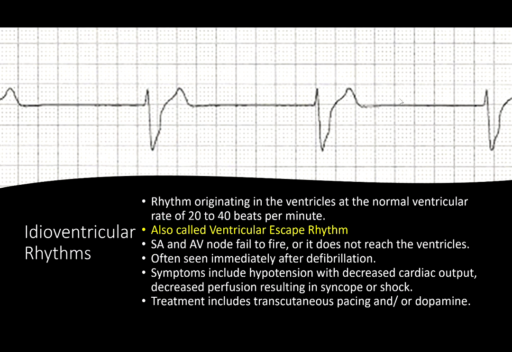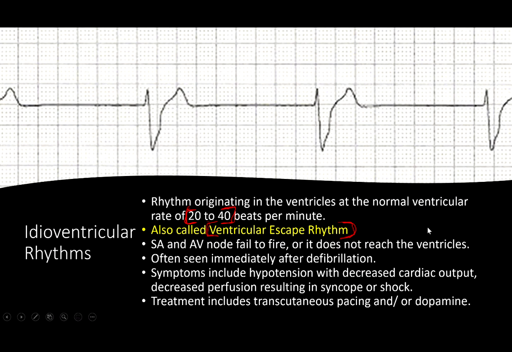So these are rhythms that are coming from the ventricles themselves. Our first one is going to be our idioventricular rhythm, also called a ventricular escape rhythm. And I kind of like this word better because it sticks with the same concepts of junctional escape rhythm. So in a ventricular escape rhythm, my pacemaker site has escaped to my ventricles. And we know that the normal ventricular pacemaker is only 20 to 40 beats per minute. So this up here was a 6-second strip, and it kind of got altered, and it was 40 beats per minute for this ventricular rhythm up here.